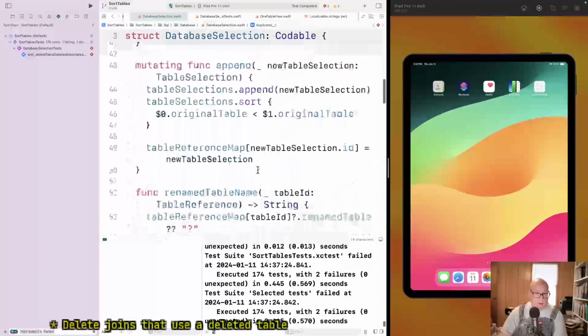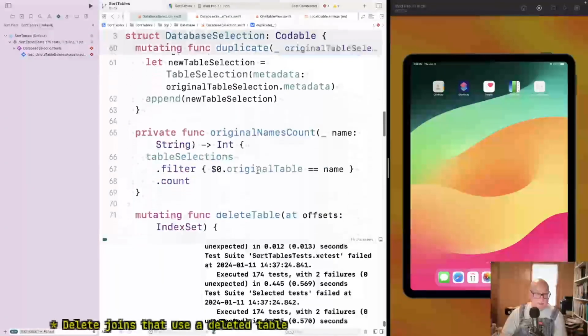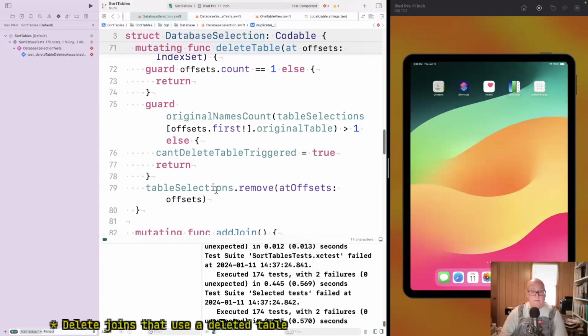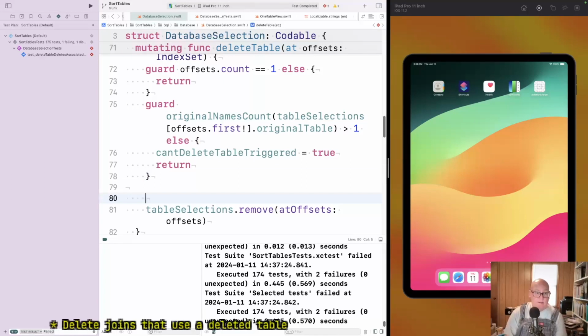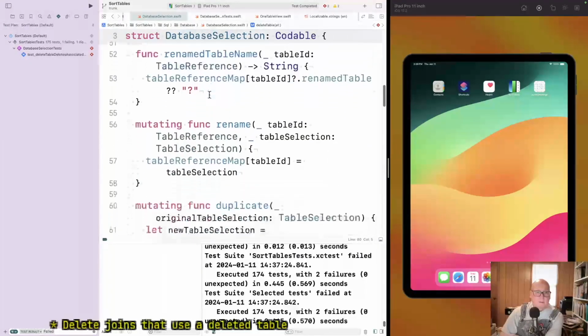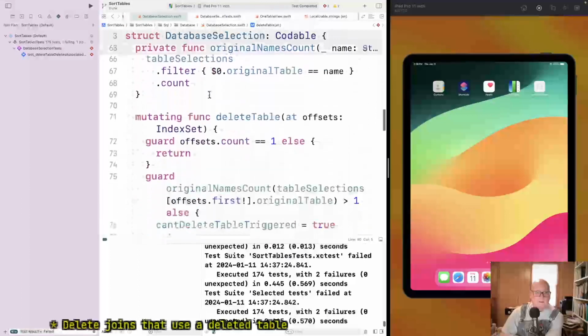So there's append, rename, duplicate, delete. All right, now I think to your point, we should remove the joins first. I don't know the best way to do this.